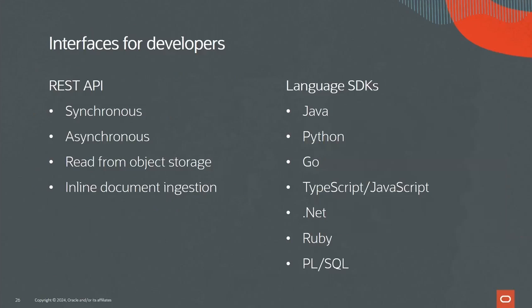How do you interact with this? We will look at two methods today, but there are REST APIs available. So you can call the REST APIs synchronously as well as asynchronously. And as Oracle Cloud Infrastructure, we provide SDKs also, so if you want to do it programmatically, you can. But today we will be focusing on how you can call this from Oracle Integration Cloud using the REST APIs.